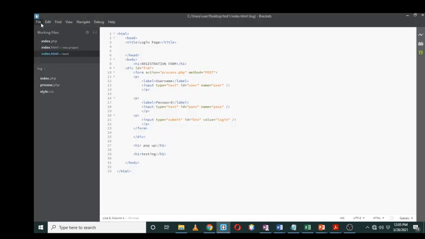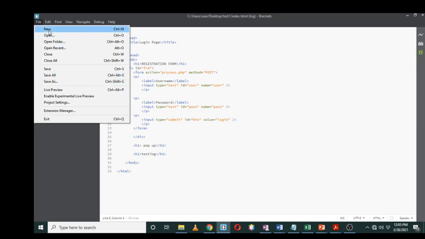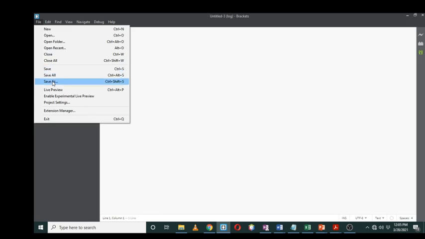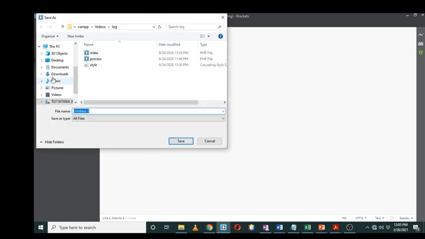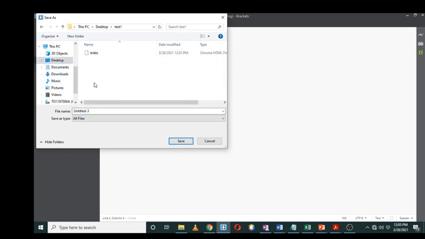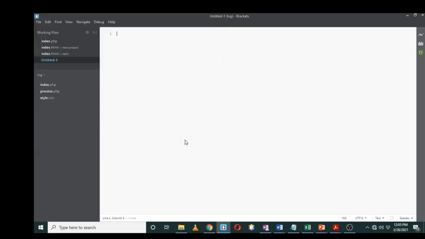Now for external CSS, the first thing is you need to open a new file, and then obviously you save it inside the same folder where your HTML file is. So this was on our desktop, in the test1 folder. All right, we can call it style.css. Make sure that you always save it with an extension of .css. Once you do that, you save it there. Okay, so this is the file.